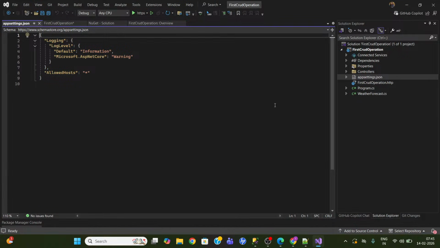In the appsettings.json file, we can write all our configuration. For example, if you are using JWT keys, JWT configuration, we also write our connection string here. For example, if you commonly use a URL or a path, we can configure it here.